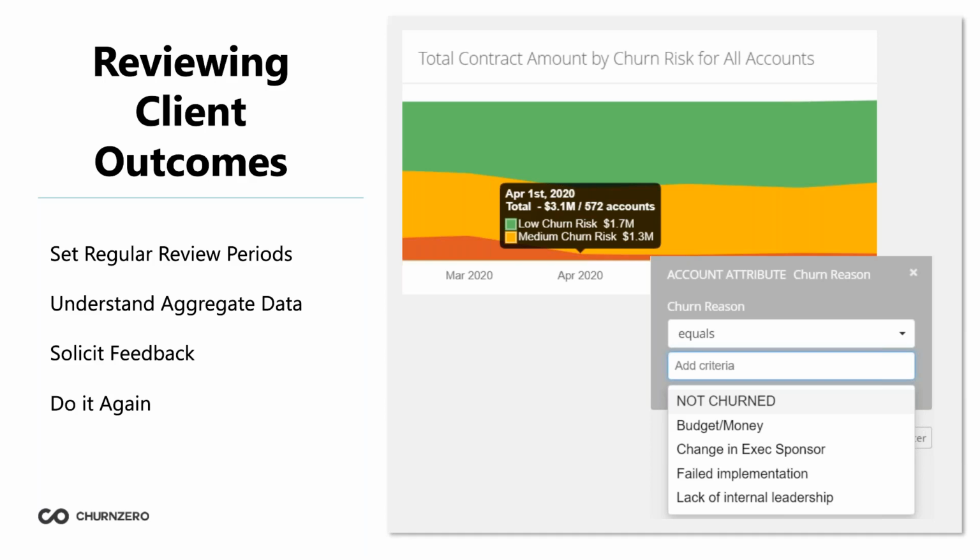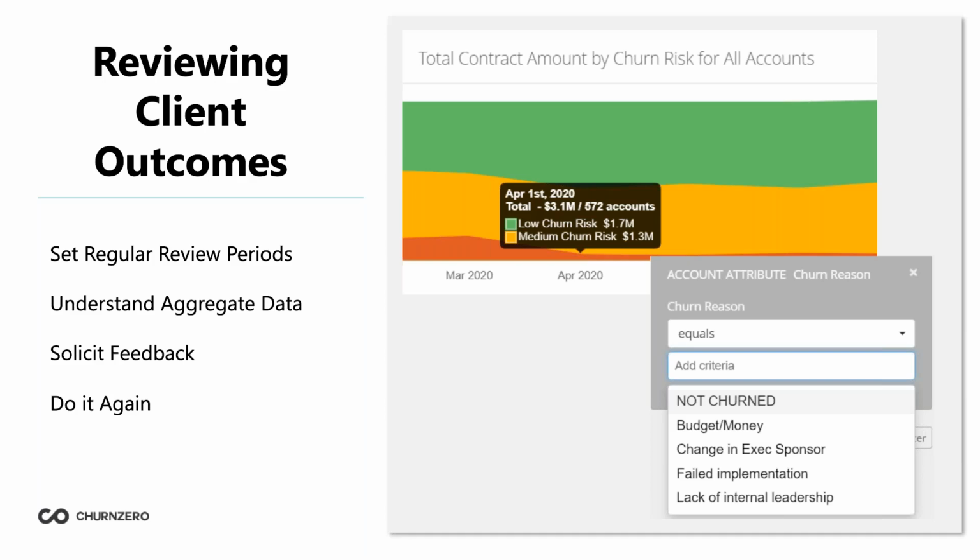The third part of this is going to be soliciting feedback. So once we've identified those exceptions, and really any time you have a customer churn or a customer renew, it's a great opportunity for us to learn from what we're hearing, both from our customers as well as to hear from our CSMs. So it's an opportunity really for us as a company and a CS organization to learn and mature.